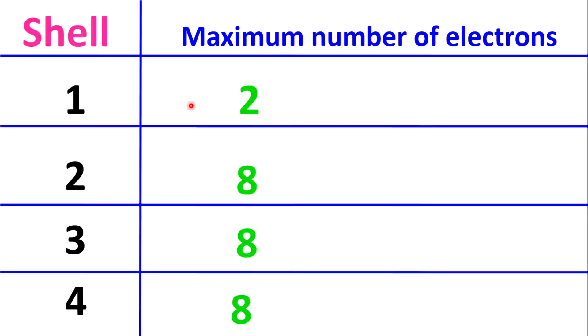Remember the game, 2 on the first level. The other levels, a maximum of 8. Now, very important to note, to fill each level, remember we cannot skip any level. We start with the lower level first. This is order filling. You must fill the first level completely first before moving on to the second. The second level must be completely filled before moving on to the third. The third shell must be completely filled before moving on to the fourth. Let us apply these rules to some examples.